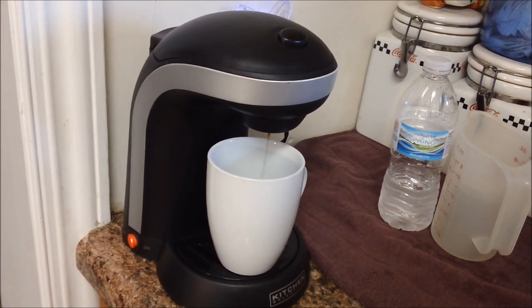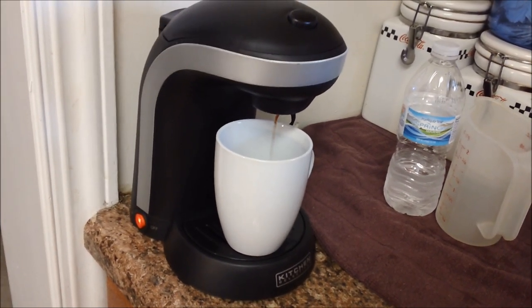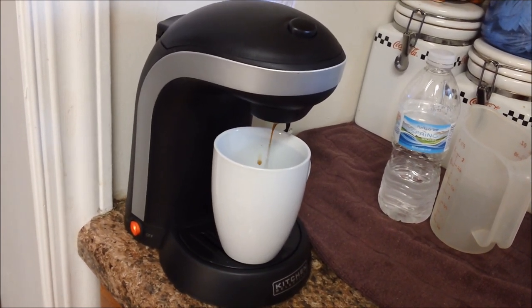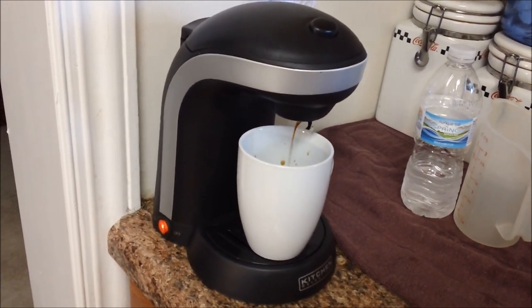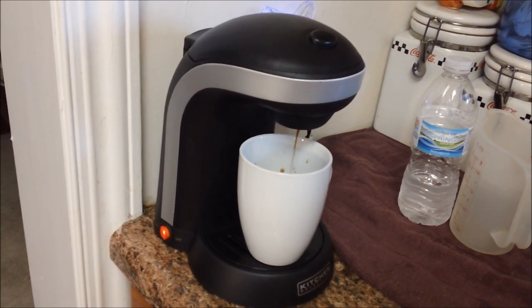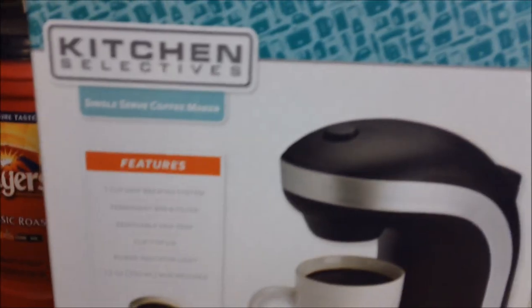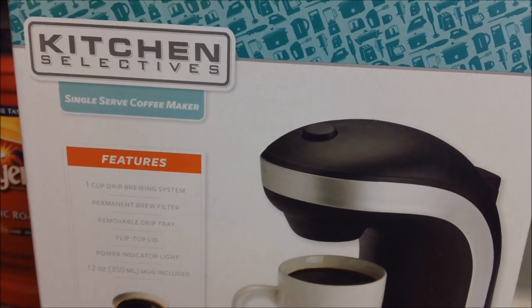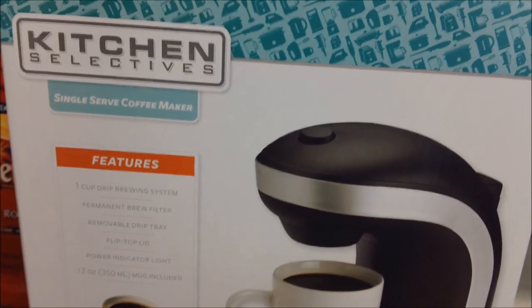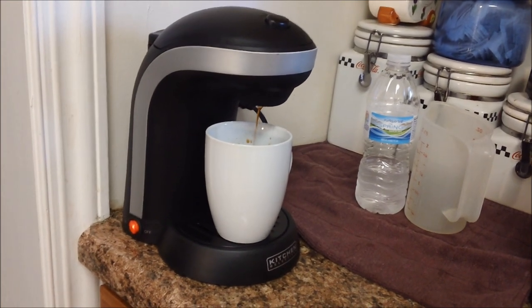You can enjoy a single cup of coffee anytime you want with this coffee maker. It's not a bad coffee maker for the price — you can find these very cheap online on Amazon or eBay. Some stores also carry them; Target carries this machine. They're very inexpensive, under $15. That is the Kitchen Selectives single-serve coffee maker — very easy to operate and, surprisingly for the price, does make a decent cup of coffee. This is Miami CO Indiana, thanks for joining me and hope you have a great day.